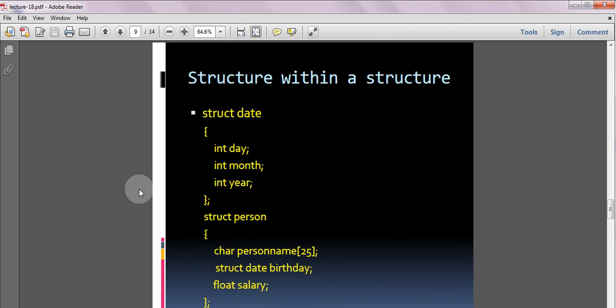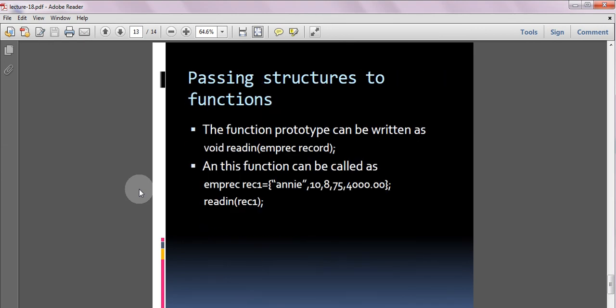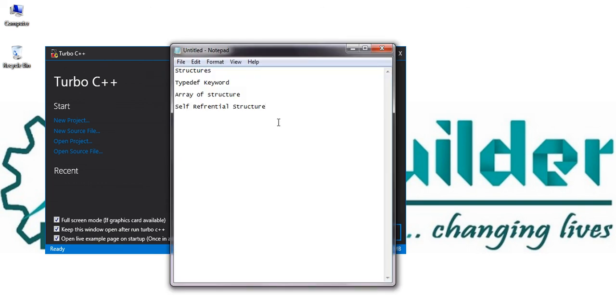We can also nest a structure within a structure, which we are going to discuss in the upcoming lecture. For the time being, we will create a structure as an assignment. These are things which we will discuss in the upcoming lecture: the typedef keyword, how to have an array inside a structure.